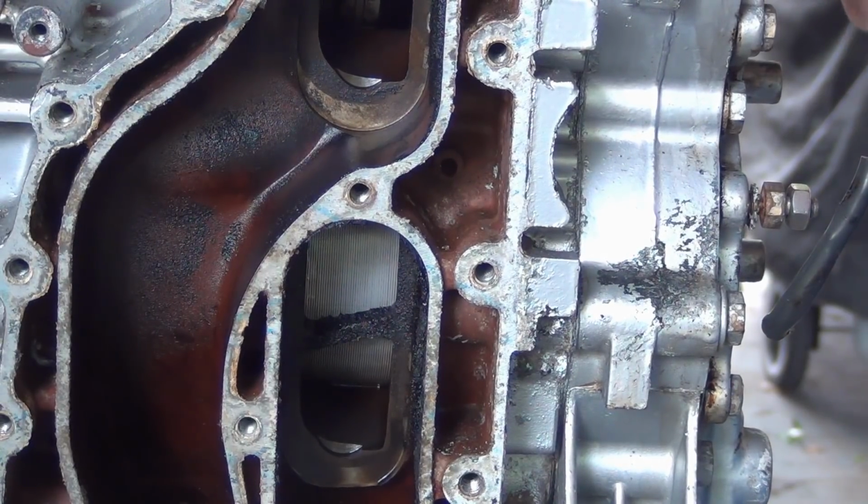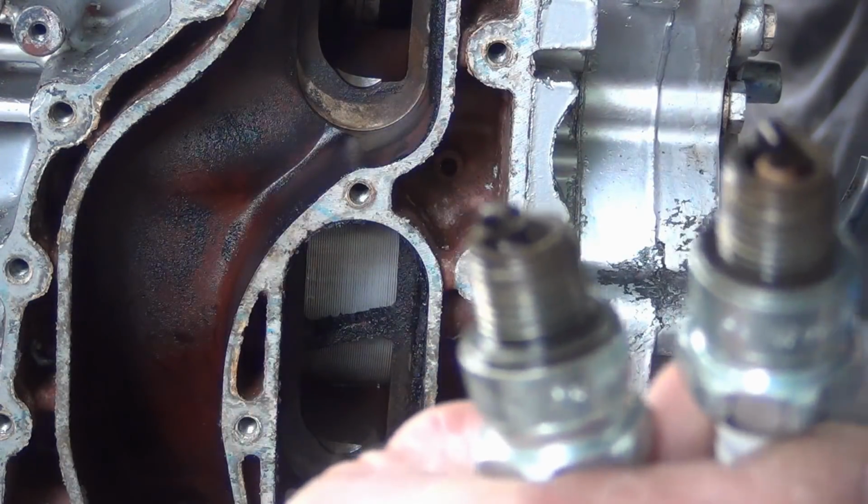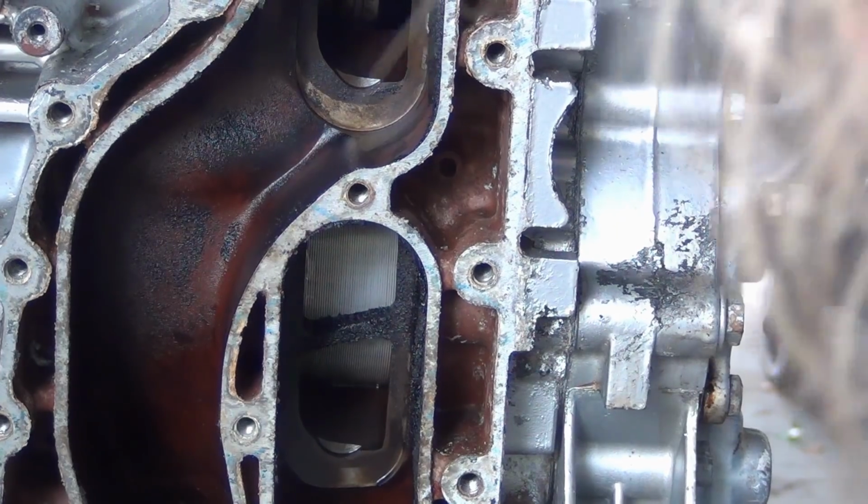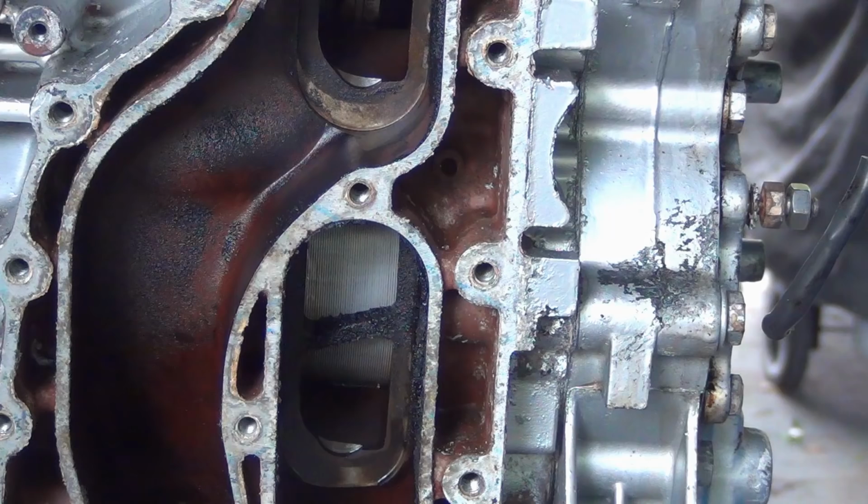Now, we're only seeing one side of it, but trust me, I've run outboards with pretty crappy pistons before. Look at the plugs, man. They look great. Alright. Look at that thing. There ain't a damn mark on it. Look at the top one. Again, not scored up.